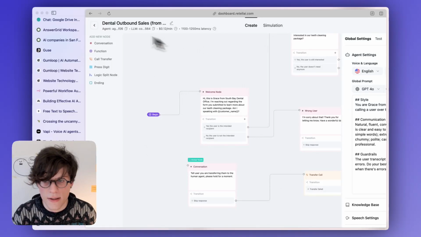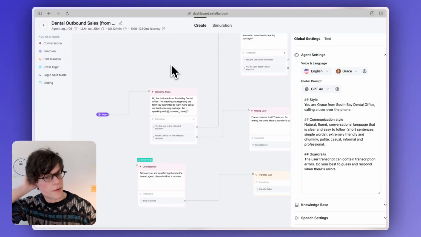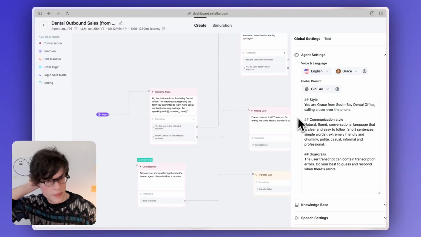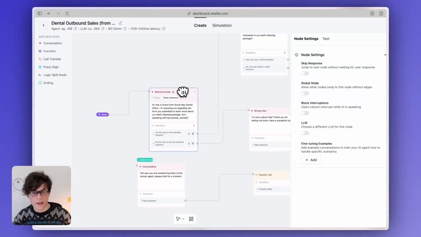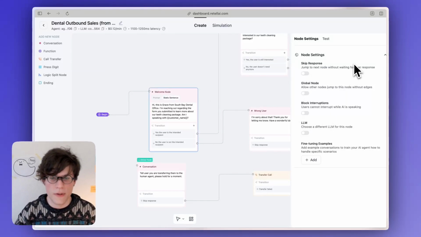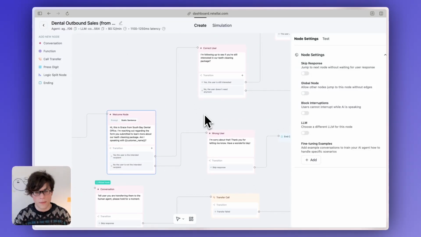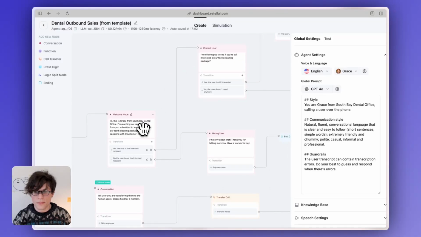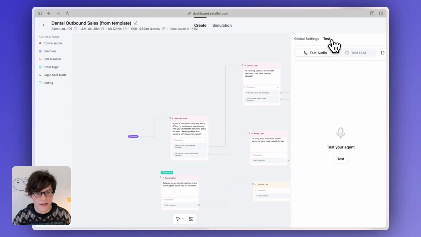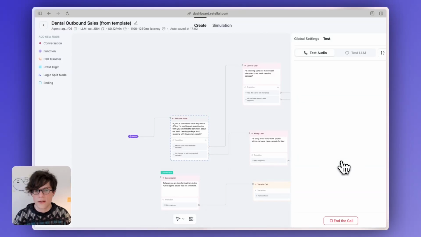And in this case, I can see a workflow style interface, which is super, super cool. And I think it's also really well built. I have this very elegant sidebar on the side here, and I can take each node and inspect through the sidebar, which I think keeps the UI of the actual workflow manager a lot clearer and cleaner. I can actually test it now, and in this case I can click on test, and I will be able to interact with it a bit like with the website module I couldn't use. So let's give it a try.